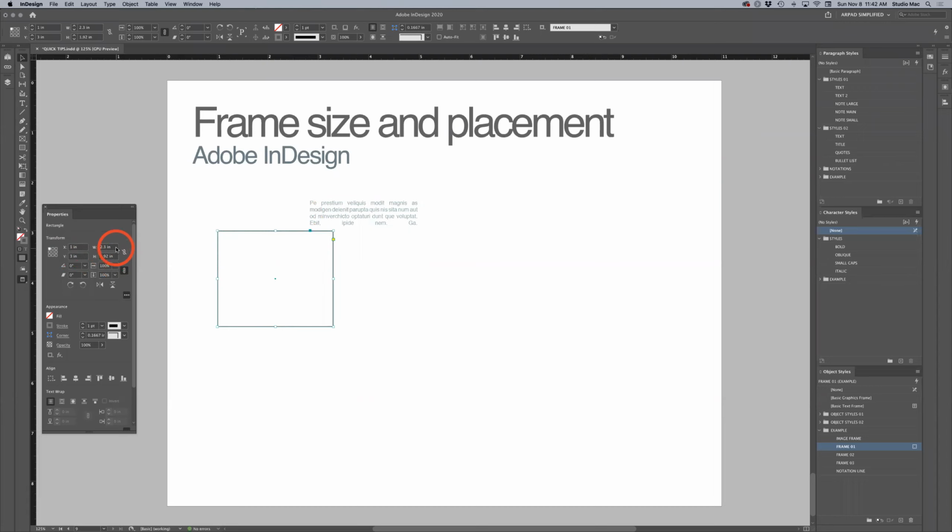For width, we can actually type it in here. W refers to width, H refers to height of the object. You can see that you can lock in the proportion of these objects. So for this exercise, I make the width, let's say 3 inches. And I make the height 2 inches. So this is a 3x2 object.